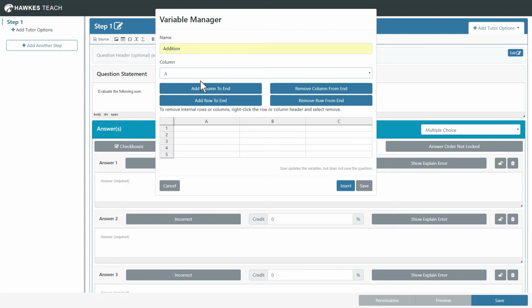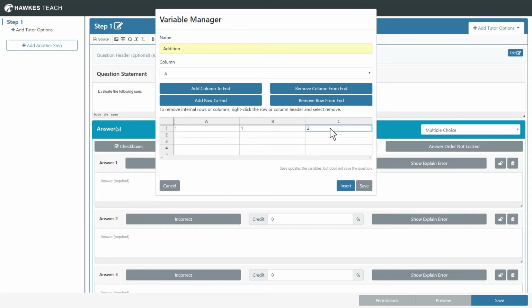For this question, you will need 3 different columns. One for the first number, which you will make column A, one for the number added to the first, which you will make column B, and one for the answer, column C. For the first variation, you can use the same values from the problem you started with. What is 1 plus 1, and the defined answer, which is 2.